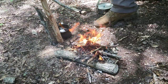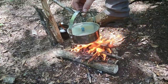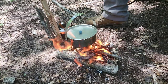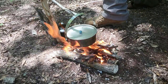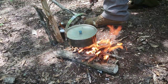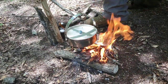Now that we've got a fire bigger than the state of New York, I think we should be good. Yep, there's our little stop knot. It's working. Ow, I'm burning myself to death. And our fire is booming. Now, at some point it'll die down, and that's okay. And like I said, I have a bunch of wood all around me, so I didn't even have to walk to get any of this. I'm just picking it up right here. I'm sitting down around it, and yeah, that one's really wet.